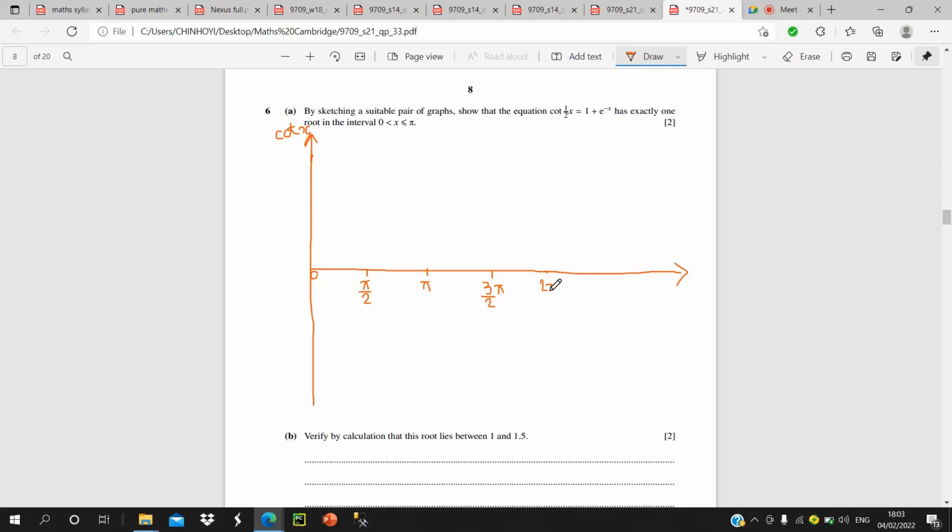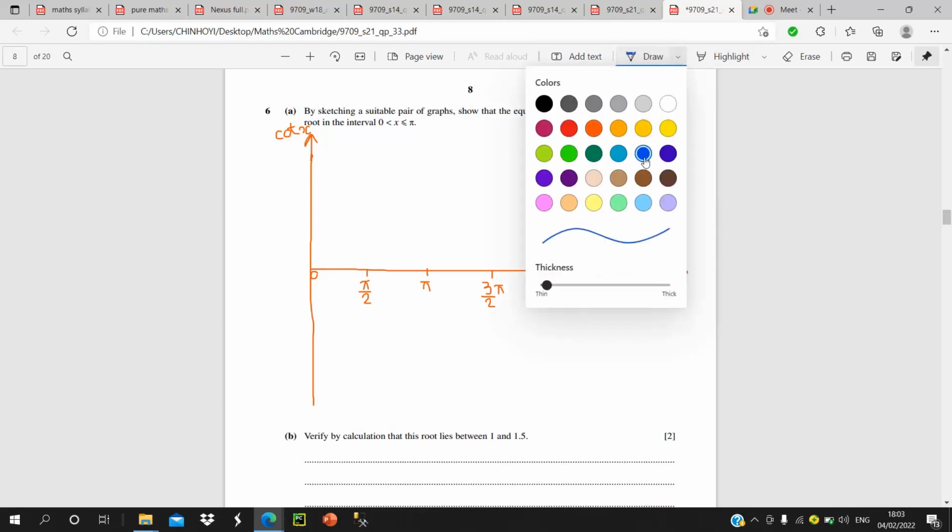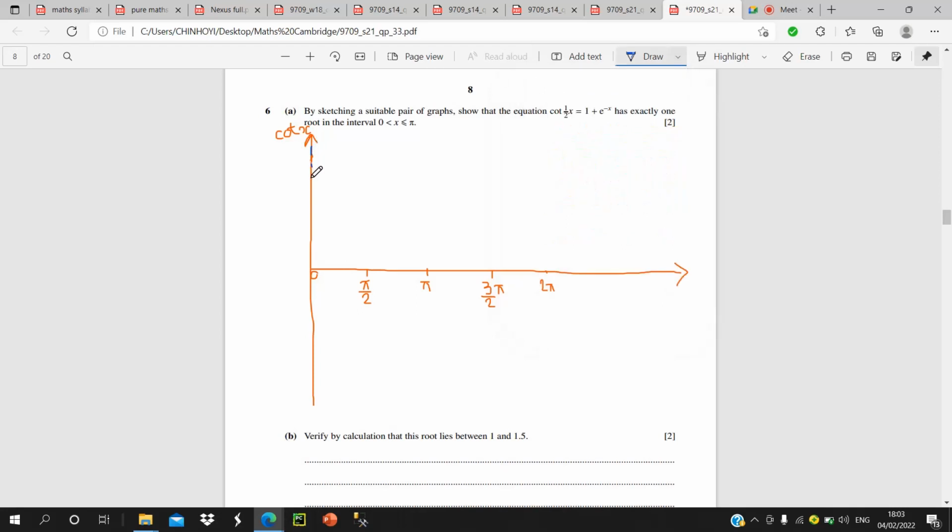So it opposes the graph of tan. The graph of tan passes through 0. So 0 will be our asymptote here. And also the graph of tan passes at 180, and our 180 is going to be an asymptote. And also 2 pi is going to be our asymptote for the graph of cot. So it will take this direction.